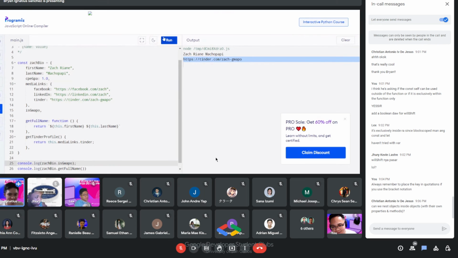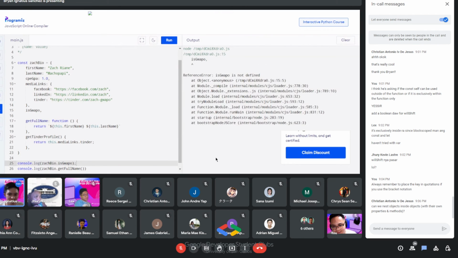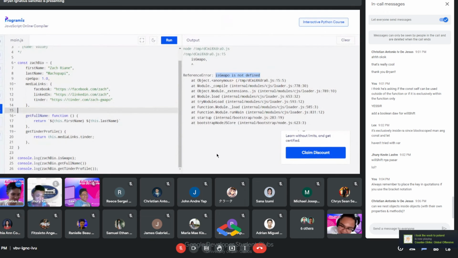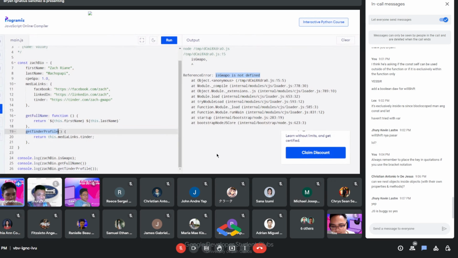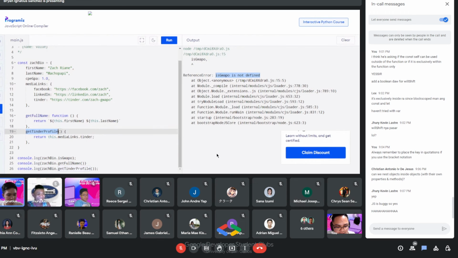I'm not sure what this will return, but let's see. Okay, it's global is not defined. Sorry, Zach. So yeah, this is a bad example. But again, in JavaScript, if you're writing an object and you don't specify the name of the property, JavaScript will automatically make the function name the name of the property.